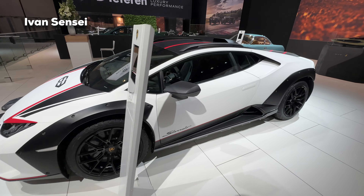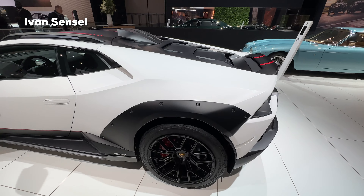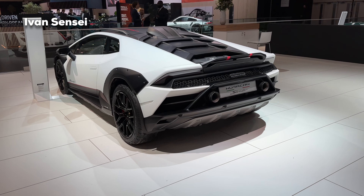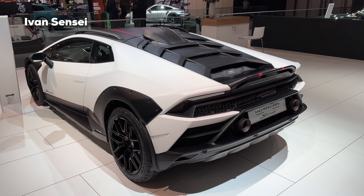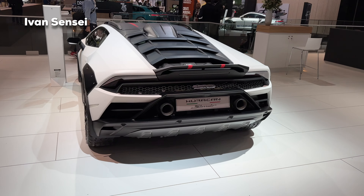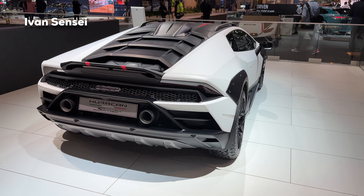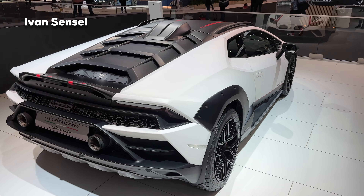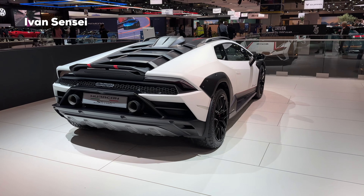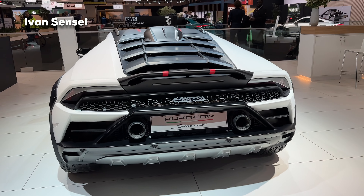For me personally I would choose the Huracan Sterato — I really like this car and I think it makes sense for certain usage. For example if you drive on a road which is not paved, or in a country where the roads are not ideal, you can also go to a ski resort — so many adventures you can have with this car. I think this is a perfect car for adventure, letting you drive a supercar without being terrified in non-paved or badly paved environments. SUVs can do it but they are heavy and bigger, whereas this one is lighter and still has light off-road capability.